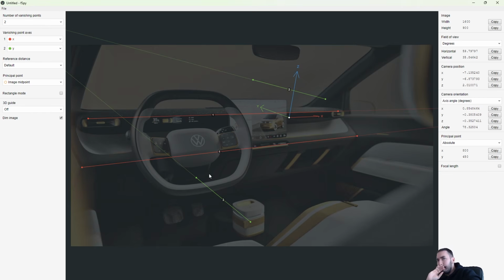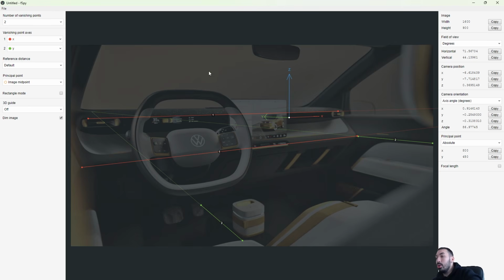And then we have to take the green lines and align them with some lines which are perpendicular to the red lines. In this case, we can maybe use this line on the door here. We might also be able to use one of these lines down here. It's kind of hard to see because the image got a little bit pale because we opened it up in F-Spy, but we're going to find some line which works here. So I think this line down here is going to be fine. It's not rocket science. It's going to be different for every image. It's never going to be right, but as long as you're in the ballpark, it's going to help you immensely.